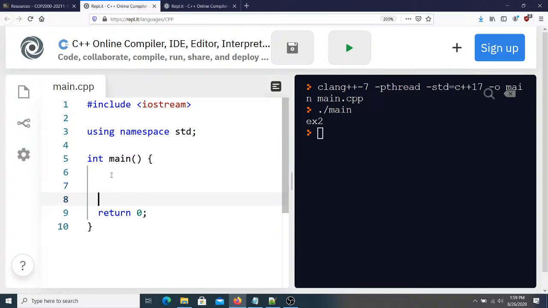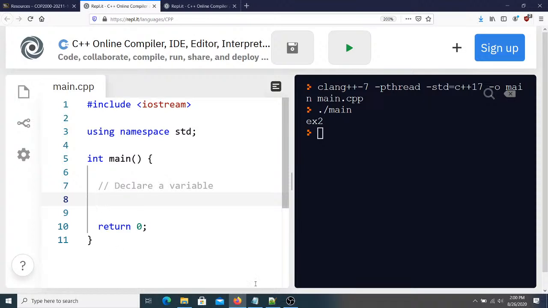Okay, so let's do this. I like to just dive right into code. So when we work with a variable, we have to declare the variable and say that we're going to have this variable. Okay, so let's say, for example, I'm going to put a comment here that says this is how we declare a variable. And the way we do that is first we say the data type.